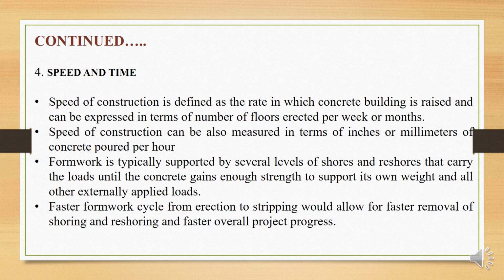Next one is speed and time. Speed of construction is defined as the rate at which a concrete building is raised and can be expressed in terms of number of floors erected per week or month. Speed of construction can also be measured in terms of inches or millimeters of concrete poured per hour. Formwork operation can control the pace of construction projects.